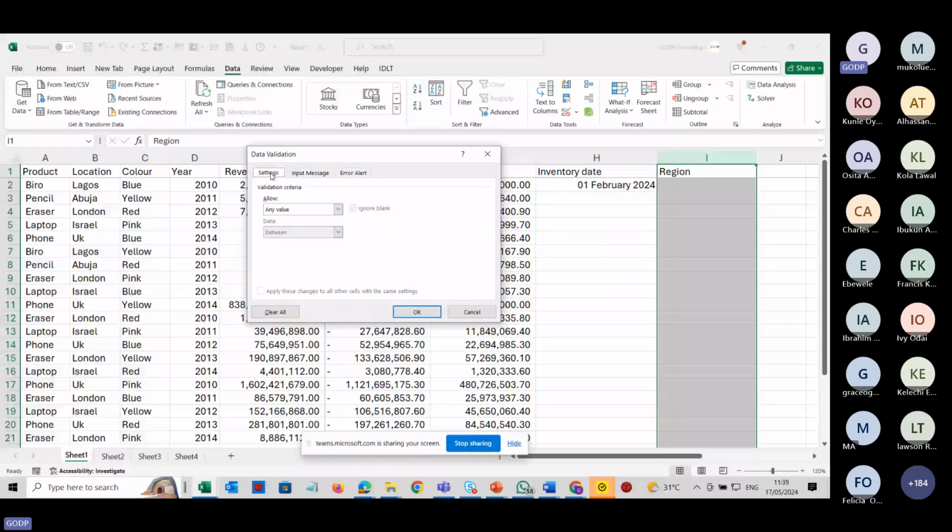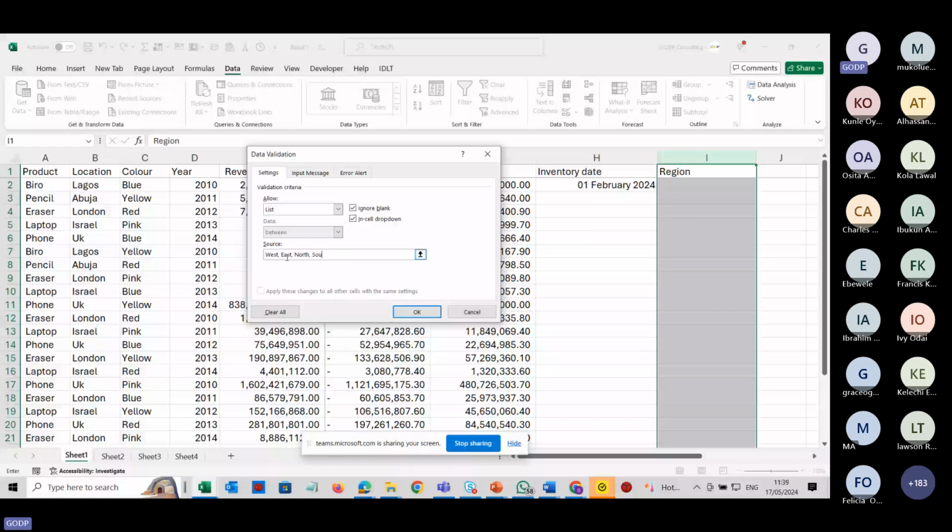I will now say no, what I want now is a list. Now, this list, you either type it somewhere else on another sheet, or I can type it inside this source. But let me type it in this source. So I will say west, comma, you will separate it with a comma, east, comma, north, comma, and south.